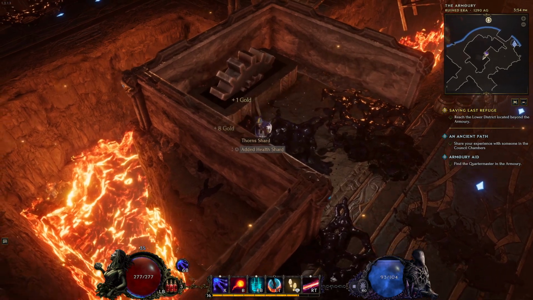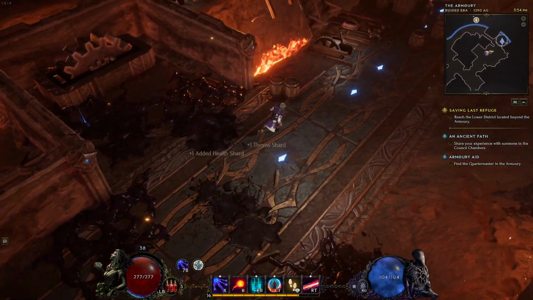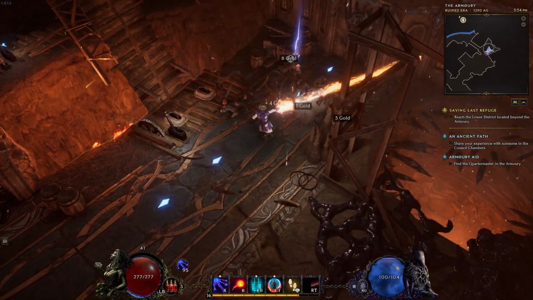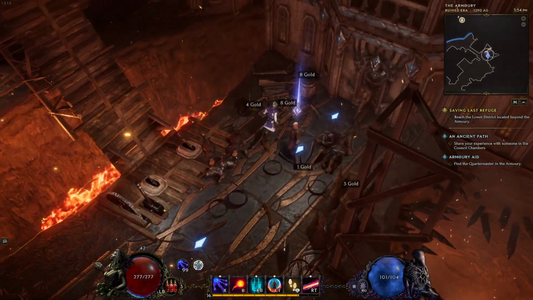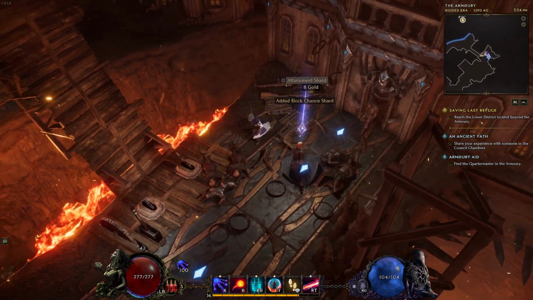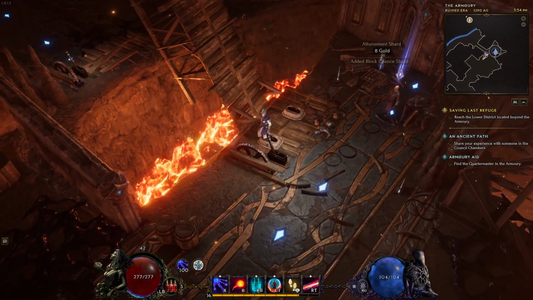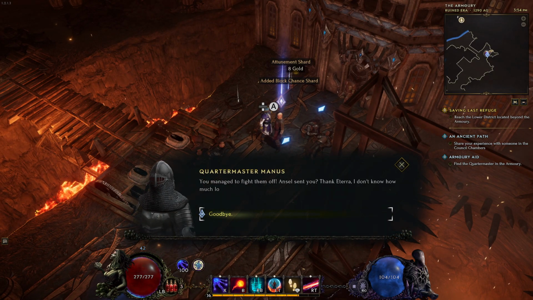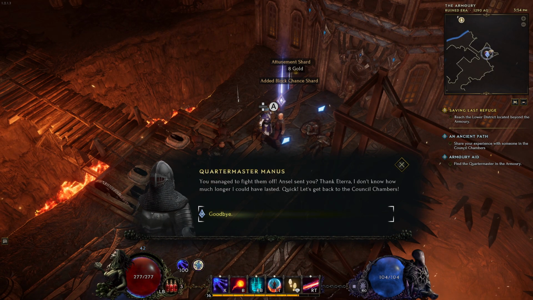Fools, I cannot do that. Those things look like zerglings from... You managed to fight them off. Ensel sent you. Thank you, Terra. I don't know how much longer I could have lasted. Quick, let's get back to the council chamber.